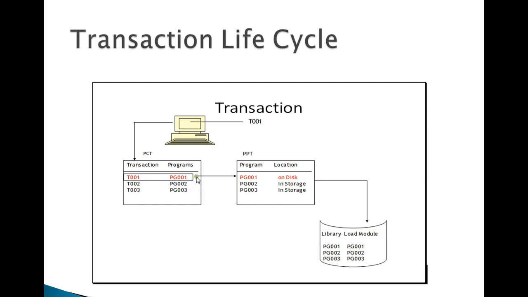From here it goes to the PPT and checks whether the program is available on disk or in storage. If it is available on disk, fine; otherwise it brings it back from storage to the disk. If a transaction is already initiated, it is on the disk. If it is the first time, it will be in storage, and we have to bring it to the disk. Let us consider that this transaction is already initiated.